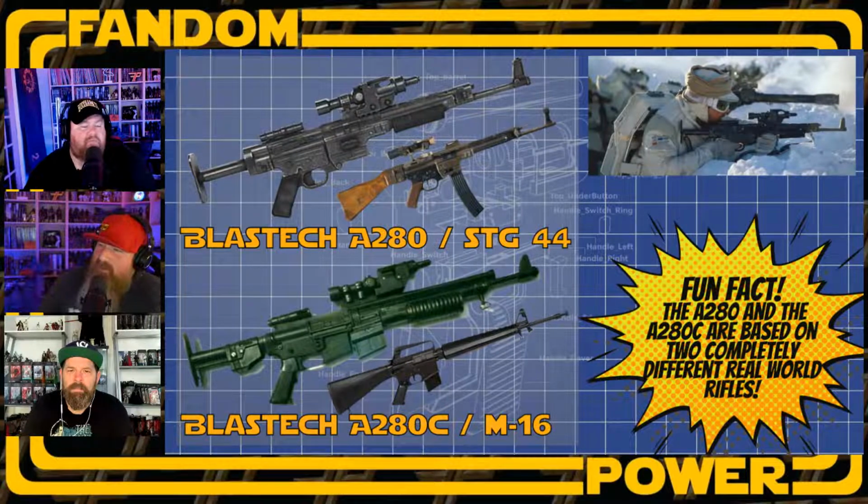So here's my point, though. We had the A295 back in Legends. The new canon comes along, we take the same gun and we rename it the A280. Then we add three more guns in that family, and for some reason we've skipped right over the 295 designation and went right to 300. Like, why wouldn't they just reuse the number on one of these other variants? So as not to confuse people.